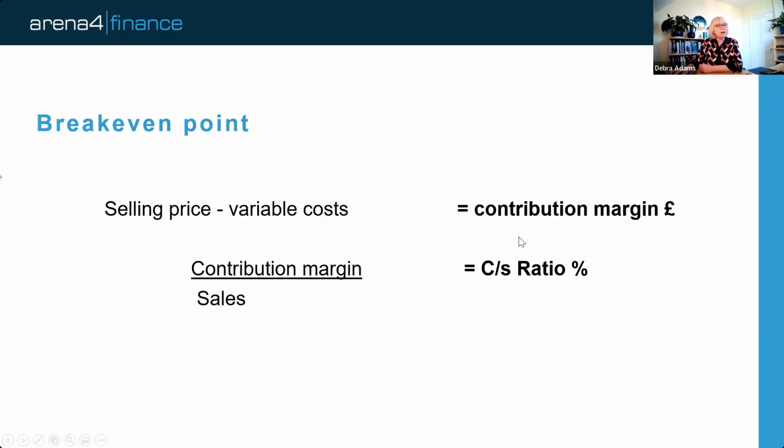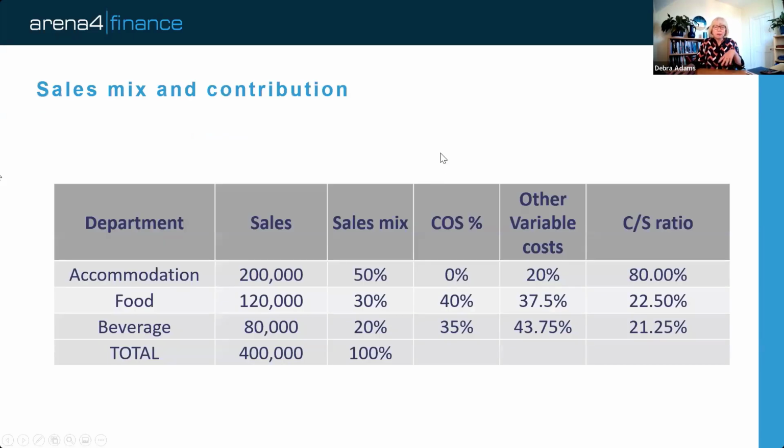So we need to then think about the contribution as a percentage. So the contribution, we've said, is the selling price minus the variable costs. And then if we turn that into a percentage, then it's known in accounting as the CS ratio, the contribution compared to the sales. And once we turn it into a percentage, then that makes it a little bit more manageable to use for break-even, because there aren't really very many of us who just sell one product. And the formula that we've looked at so far is really focusing on just the sale of one particular product. So there's slightly more complicated figures now, so bear with me.